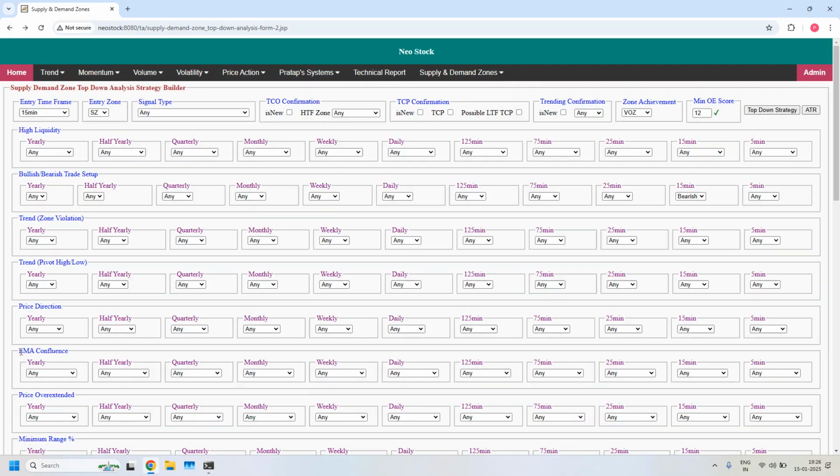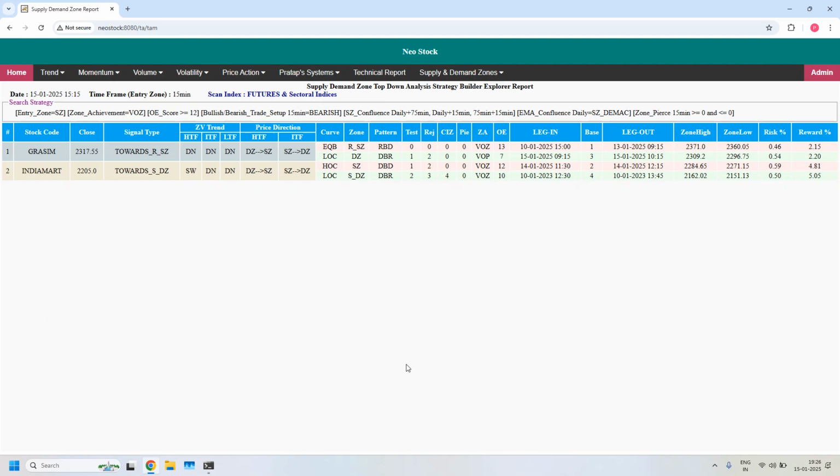Let's verify. In the EMA confluence at a daily time frame. Why daily? Because the 15 minutes entry zone is part of the 75 minute zone. Again, both together part of the daily zone. That's why we are looking for daily supply zone having daily EMA confluence. So 2 stocks are filtered, but second one ignore it because it is sideways. Sideways EMA confluence does not add any advantage. But first one trend is a downtrend and it is a high probability trade setup supported stock. Moreover, it is a high liquidity supply zone.